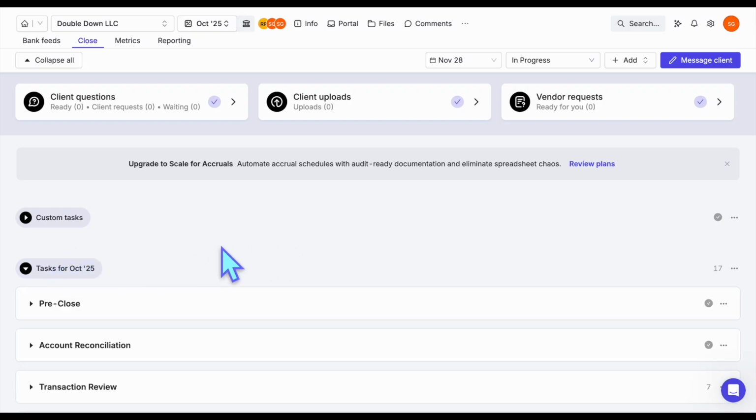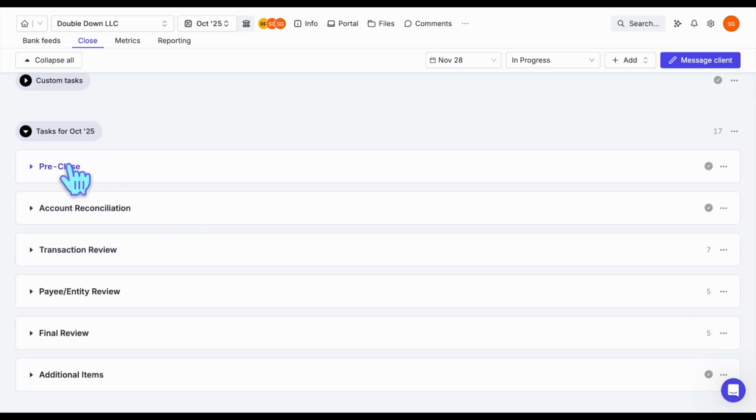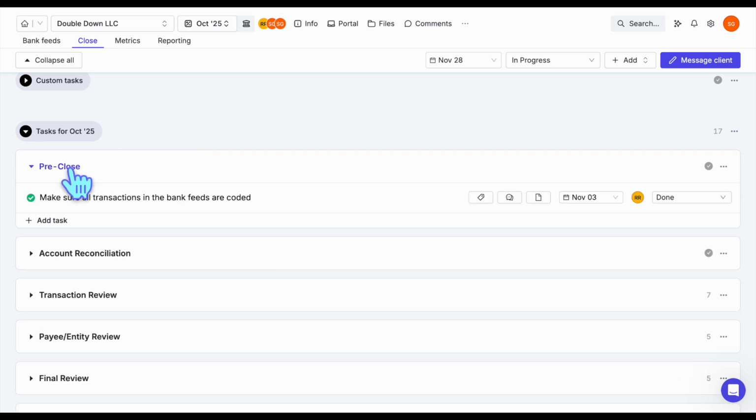Double's monthly close page consists of 6 default sections, each with pre-built tasks, and you're welcome to customize these by adding or removing tasks and reports or hiding entire sections altogether. The sections are meant to be chronological, representing a month-end close from start to finish, and are set to roll forward automatically so you have a consistent, repeatable process month over month. Starting with the pre-close, this is the first section, which includes tasks related to kicking off the month-end close, typically tied to information gathering or data entry.